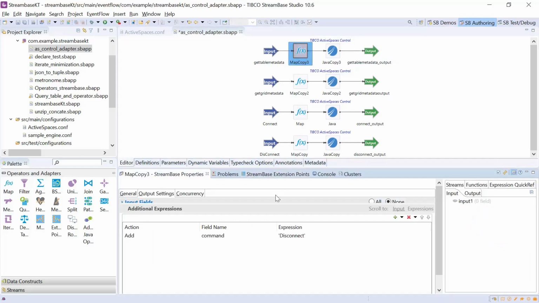For table metadata, we need to pass two parameters here. One is the command get table metadata, and another is the table name. Here we need to pass the table name under param 1. We have one table, named employees.